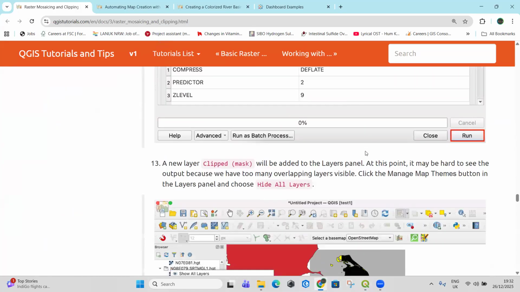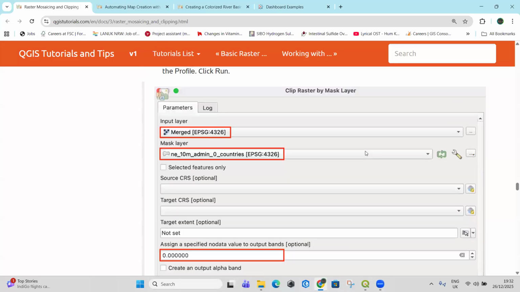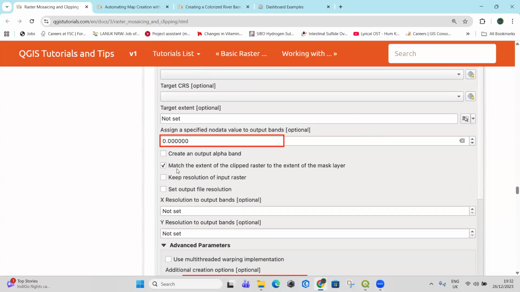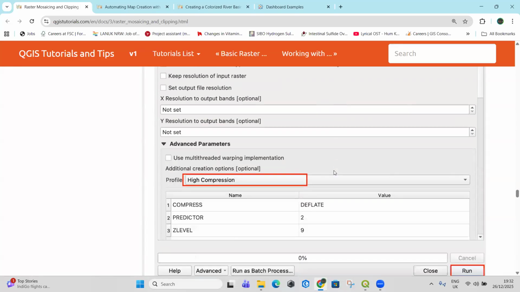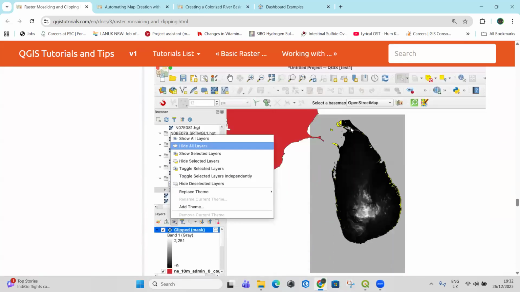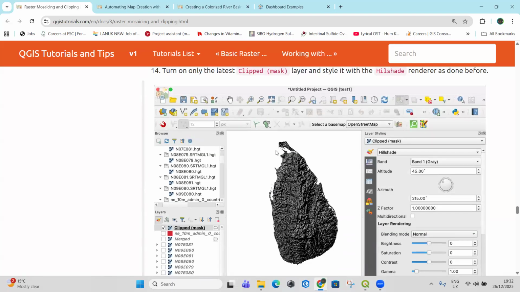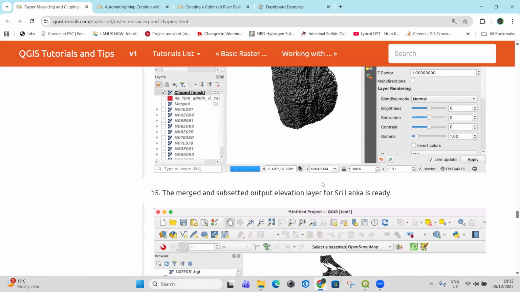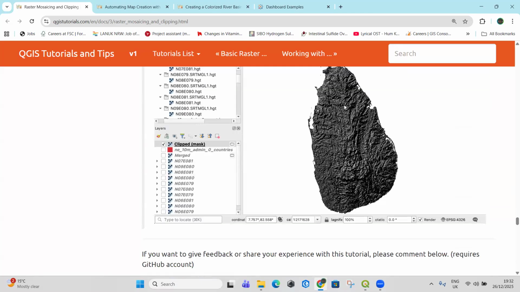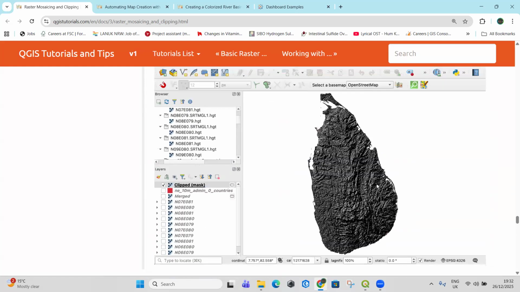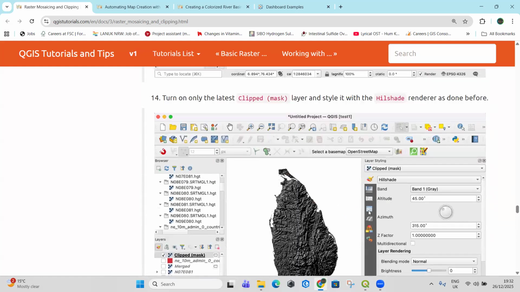When clipped using the same match the extent option, only this part gets extracted. Okay, so maybe there is a bug in my QGIS for now, but this is your final hillshade or DEM.